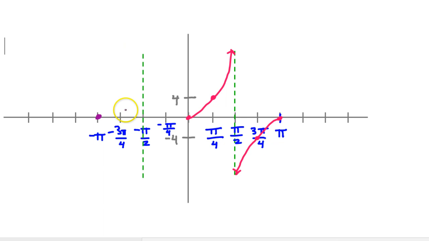The tangent function is always rising. So from the midline, I should be rising towards the asymptote. Don't forget to pause halfway and make sure that you have a point at the a value. So rising towards the asymptote like this. And then it picks up from down below, and again it will be rising towards the midline, but again halfway it should be at that a value. So rising, passing through that a value, and there we are. So here is what 2 periods of the tangent function will look like.